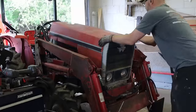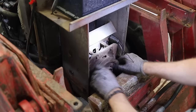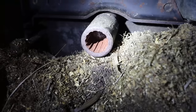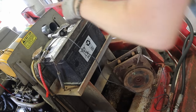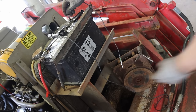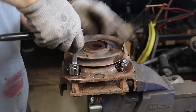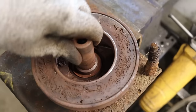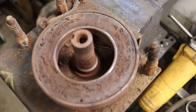I'll start by bringing back to life this crankshaft-driven, front-mounted electric clutch that this little Massey came equipped with. First bad sign: the spline coupling is completely worn out. I'll take care of that later because first I need to know if at least the clutch is still working. The electromagnet is in real bad shape, and there's a bunch of shims and spacers — pretty sure these are important to keep a tight gap between the magnet and the steel plate.